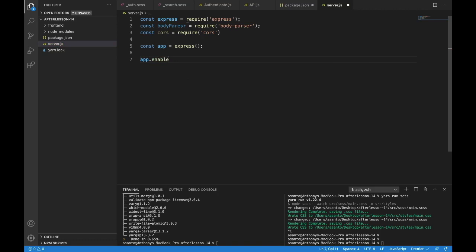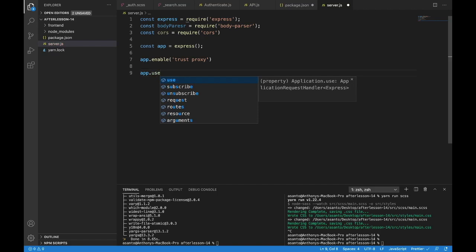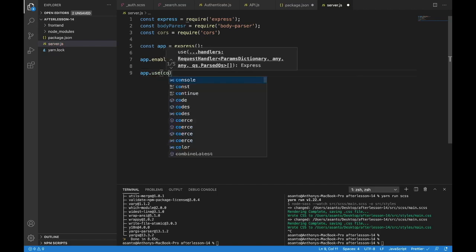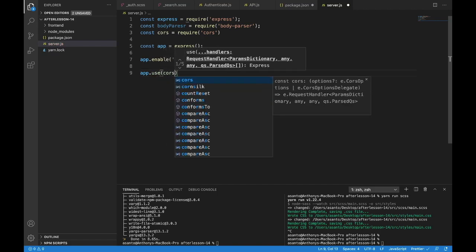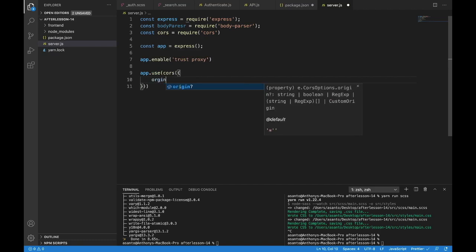app.enable. We're going to use, the first thing is going to be trust proxy, because we're going to be using some proxying. So trust proxy. And then let's set up our app.use, and we need the cross-origin support. So cors here. And we're going to set some options inside of cors. So just open it up and put inside of it some curly brackets so we could set these options. The first one will be origin.